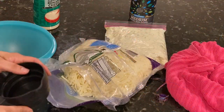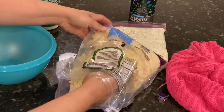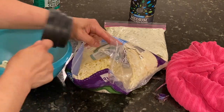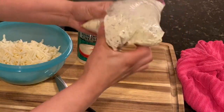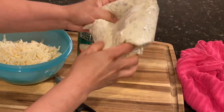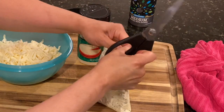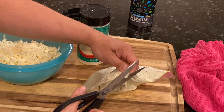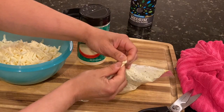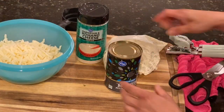Okay, I like to measure out my mozzarella. This is an 8-cup bag, so I'll probably only use about 6 cups. Okay, so the reason that we mix the ricotta in the quart-size bag is because we're going to use this bag as a piping bag. So we're just going to cut the corner off, just a small little slit off the corner, and that's going to be enough for piping when we go to assemble.